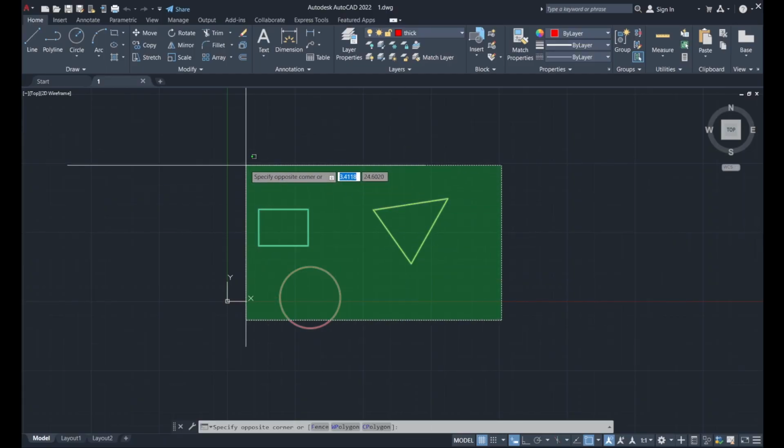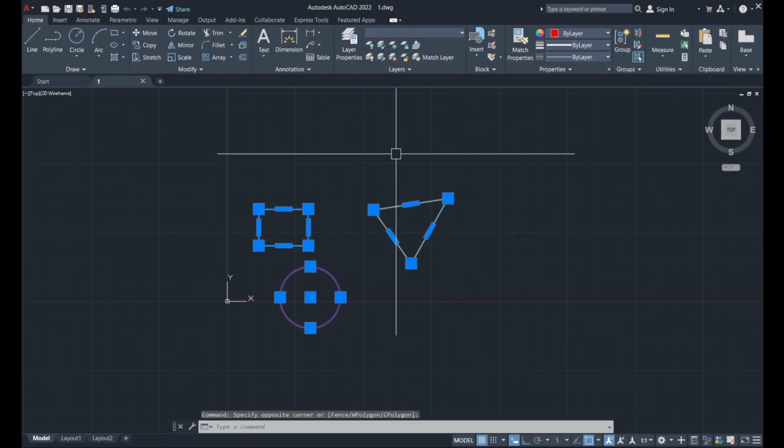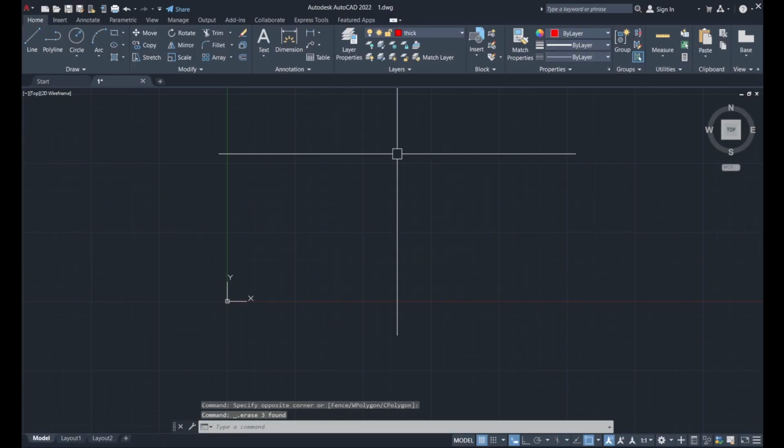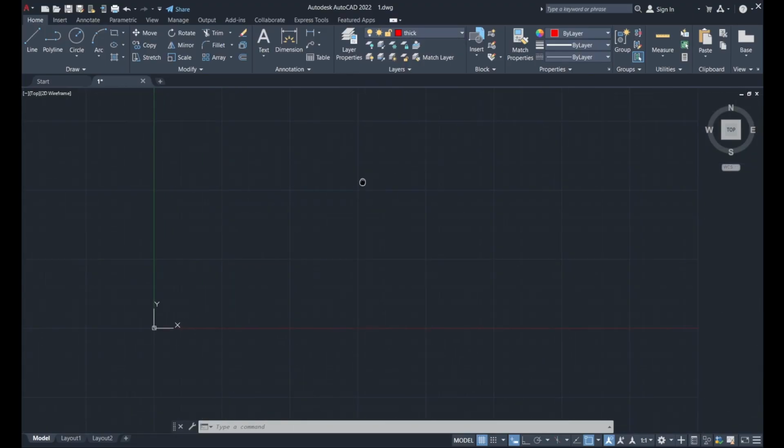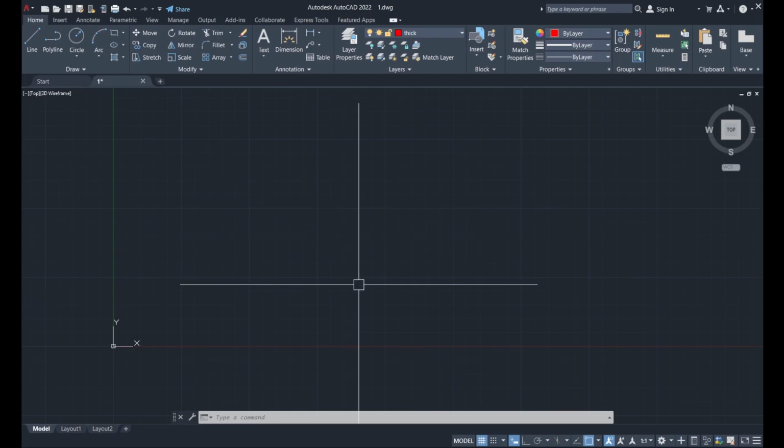So I'm going to select these objects that I had drawn on the screen and I'm going to press delete. And as you can see, we are currently in the thick layer and we'll keep it that way. Now I'm going to draw a rectangle to represent the size of the living space or the bedroom in the studio. So I'm going to put REC, the shortcut for rectangle. I'm going to press enter.